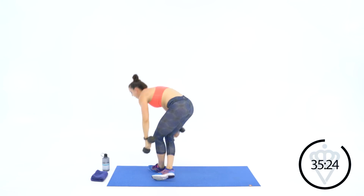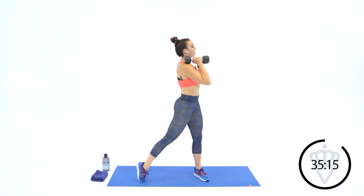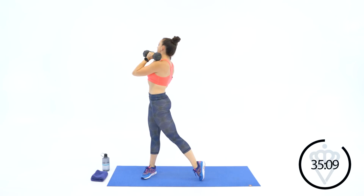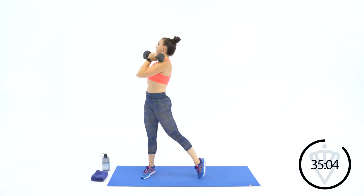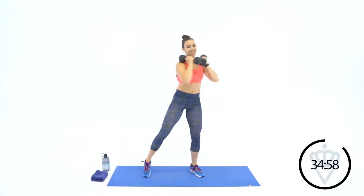Come on up to the top, you're gonna go front squat and twist. Dumbbells are here, front squat, twist over to the side, squeezing that back glute. 1, 2, 3. So this is a little glute, abs. 5, 6, 7, 8. Good work. 9 and 10. Good. Great job.